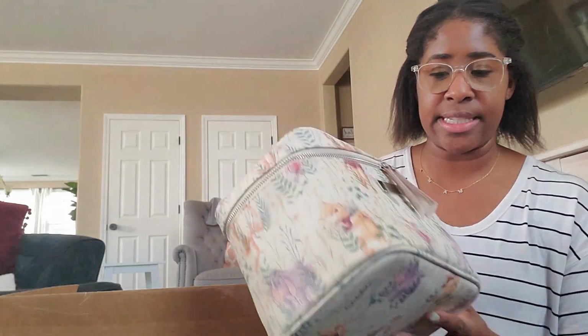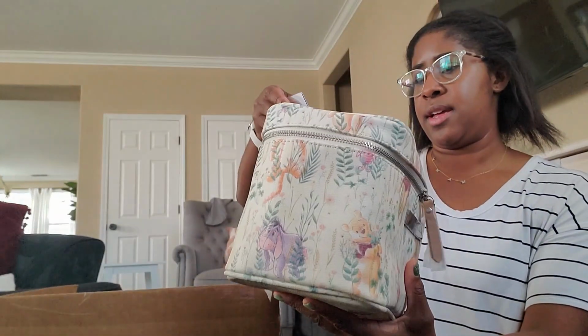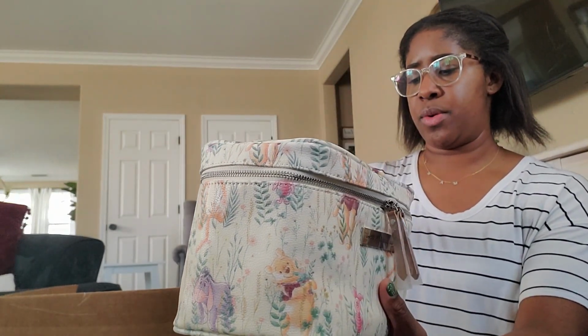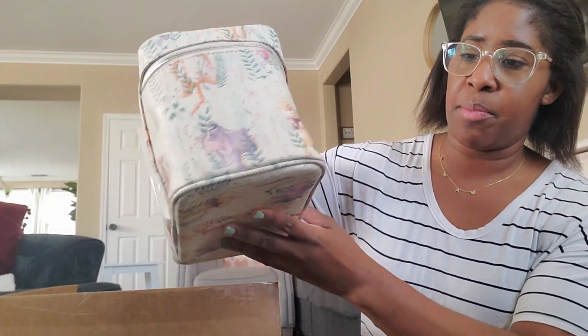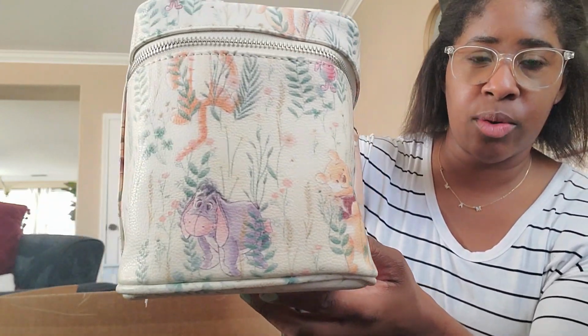Especially for something like this, which I wanted bags specifically for Disney and longer outings for my kids, and I've struggled to find the right bag. So anyway, they just released their Winnie the Pooh Friendship in Bloom. That is what this print is called, and it is just so incredibly gorgeous.